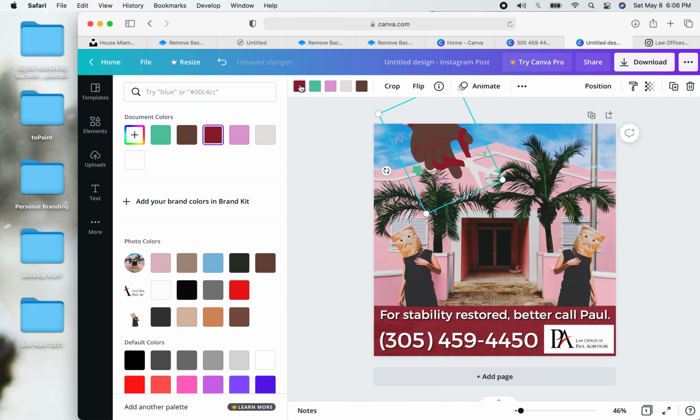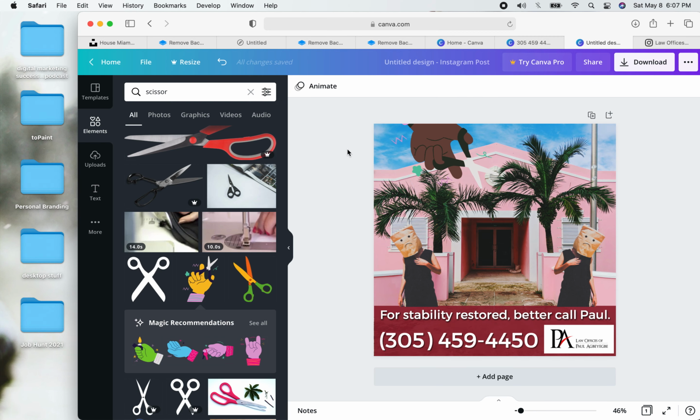Maybe I can make the red more of like a darker color. That way it'll sort of highlight the skin a little bit better, which it does.